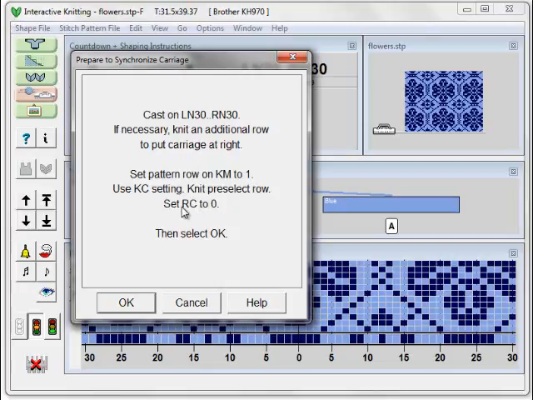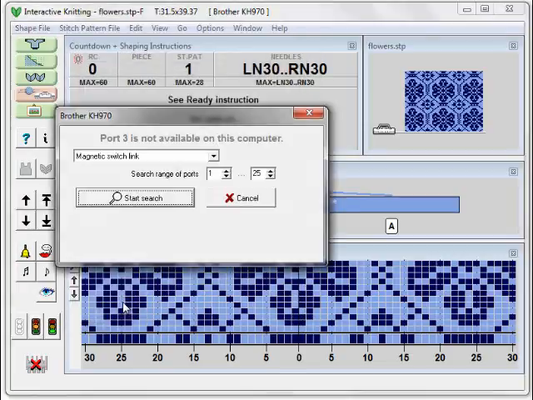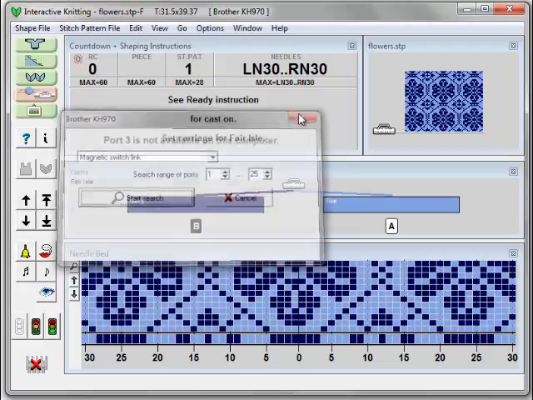I'm going to knit from right to left, and that's going to pre-select my needles for row 1, and I'm going to change the row count to 0. So I have row count 0. I have not knit anything in my main color yarns yet, but I've selected the needles ready to start knitting for row 1, and I don't have it connected right now.